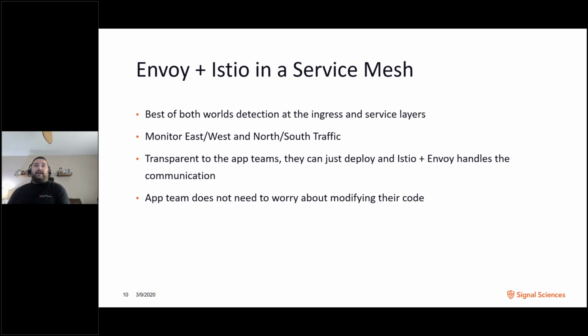This method is still very nice because it's still pretty transparent to the app teams. They can focus on their actual application, and the Istio portion of things will be doing a lot of the service mapping and be a proxy for the application. So it still sits in front, and the pod is sidecarred into there, and it just makes, again, things very transparent and easy to use. That means that instead of having to set up something custom in their actual app, they can just rely on this layer that's sitting above them without them having to worry about doing anything.